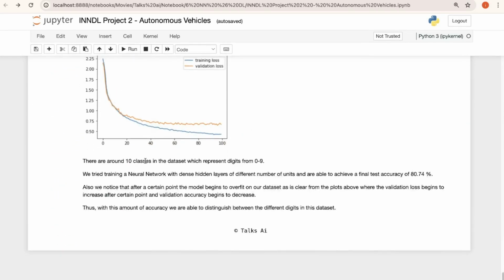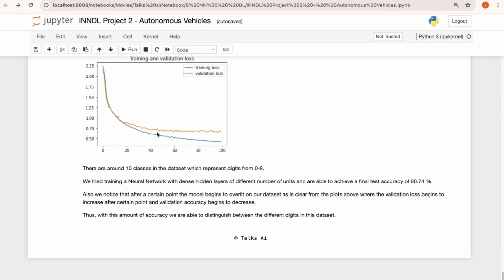This is the 80%. And also we noticed that after a certain point the model began to overfit on our data, as is clear from the plot above, where the validation loss began to increase. So here you can see that the validation loss came down and then started to increase, right?